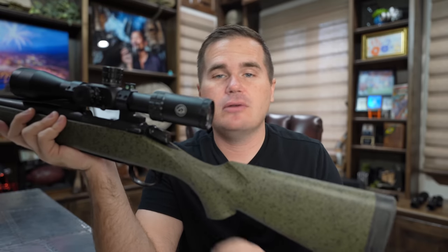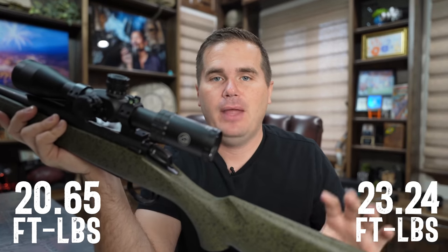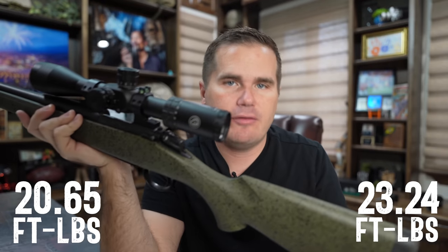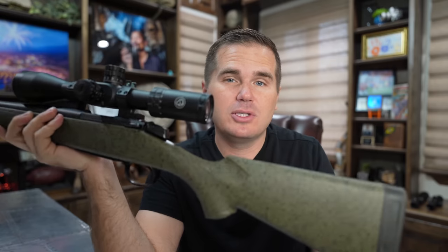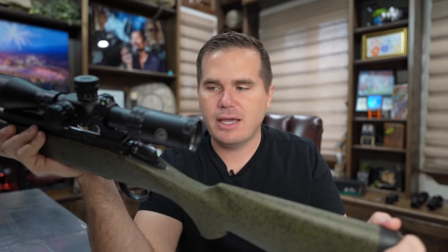So here's the difference in foot-pounds of recoil between an 8-pound 30-06 compared to a 9-pound 30-06. Now, 8 and 9, I'm not saying the rifle itself weighs that, but with your scope and rings and everything else, it makes a pretty big difference on the amount of felt recoil you have. People are going to be able to control the recoil on a little bit heavier rifle in 30-06 better than on a lighter weight rifle. And so I like a little bit of meat when we're getting into these heavier cartridges.